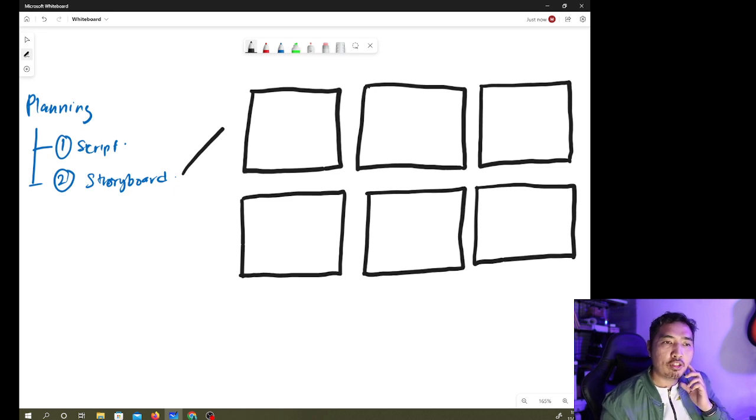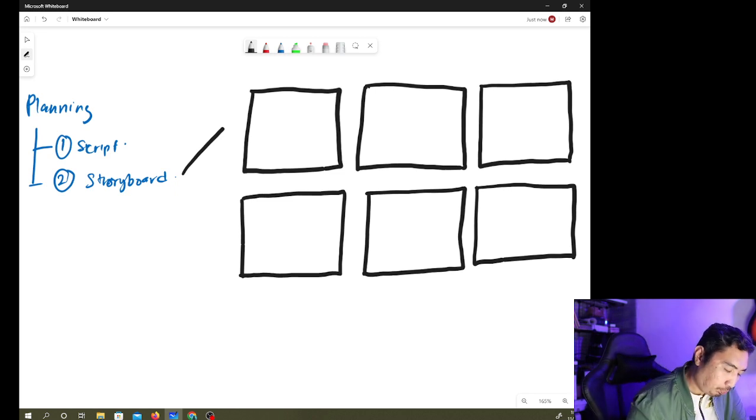We might want to visualize it in the form of visuals so that we can plan better for the shoot. Also, if we are working in a team, it's easier to communicate the idea within the team members, so that everyone on the team will be on the same page.